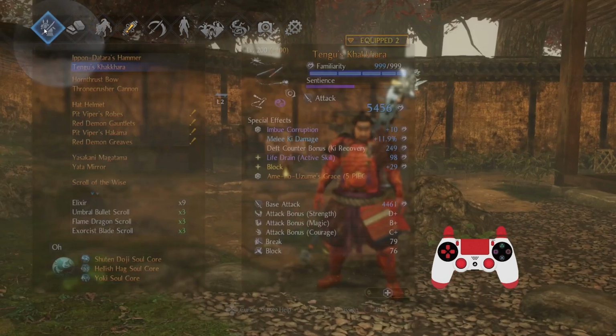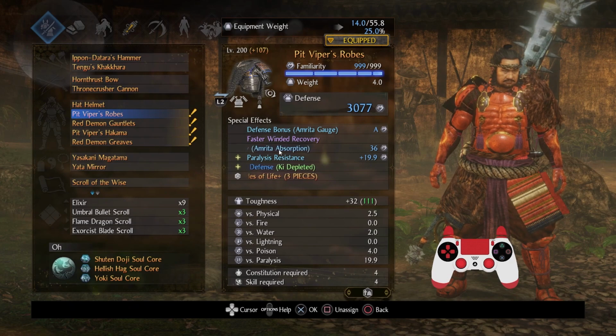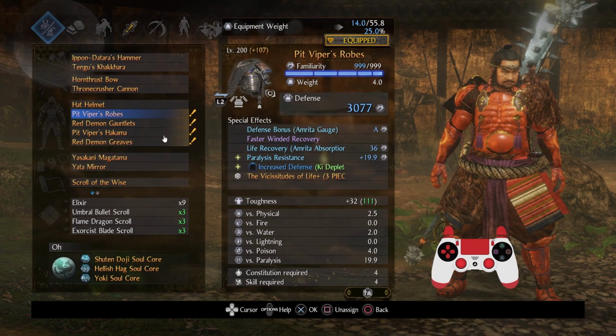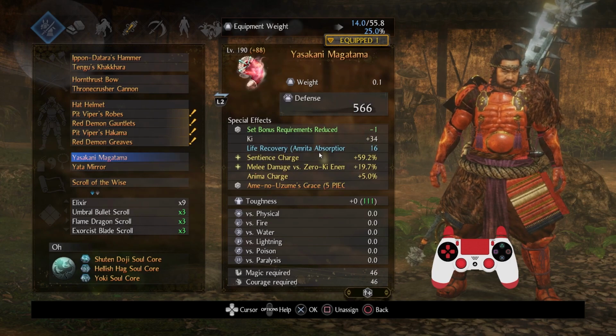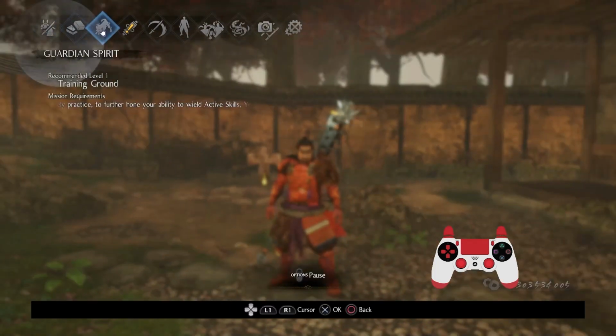Now before I continue on to the secondary guardian spirit, I want to remind you that you feel free to get life recovery Amrita absorption on your chest. I think it's just on your chest, and then you can get it on certain accessories. So I'm basically getting close to like 100 life per Amrita, just so you know, which is pretty cool.